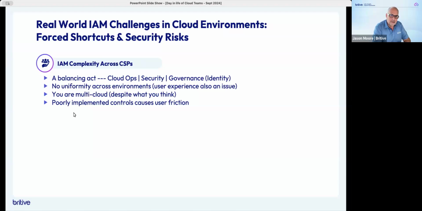But the other thing that we wanted to drive home is that we often get that thing like, it's not applicable. Uniformity doesn't apply to me because I'm really only in AWS. And we see this a lot of the time, right? That CSP extends beyond, because you are doing that data migration. You are pulling data from different repos, or you are working with, like I said, the G Suite or the Office 365 suite.